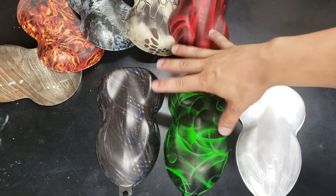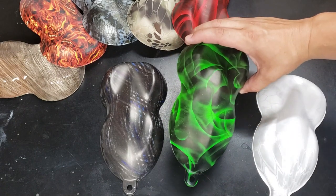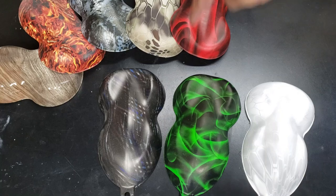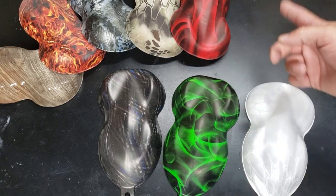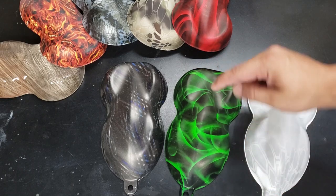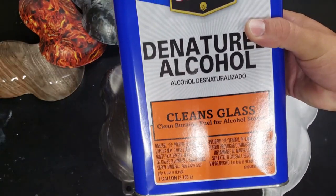So here I've got some examples of some dips that didn't go so great. This one was a little bit undercolored. This one, the activator wasn't right, and this one I'm pretty sure got thrown across the shop once or twice. So in order to fix these, we're gonna need to re-dip them, but before we can re-dip, we've got to repaint them. Well, the best way not to have to put a ton of layers of paint on these is just to remove the graphics. And you can do that with denatured alcohol.